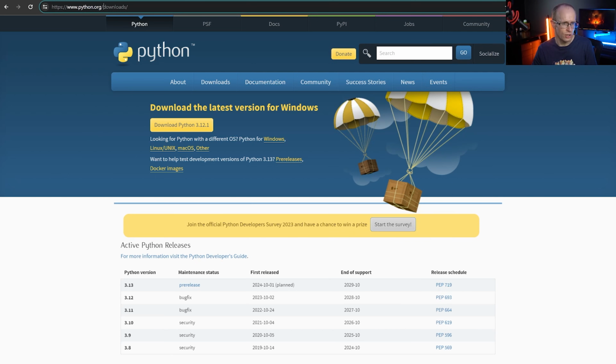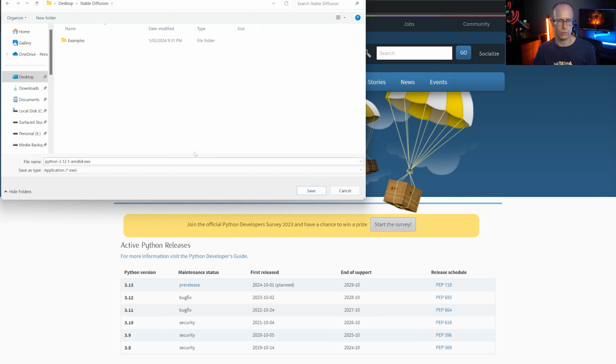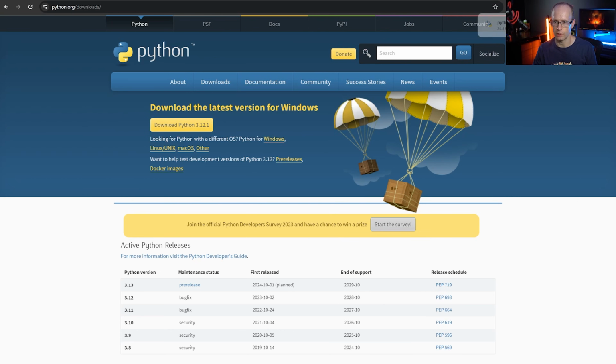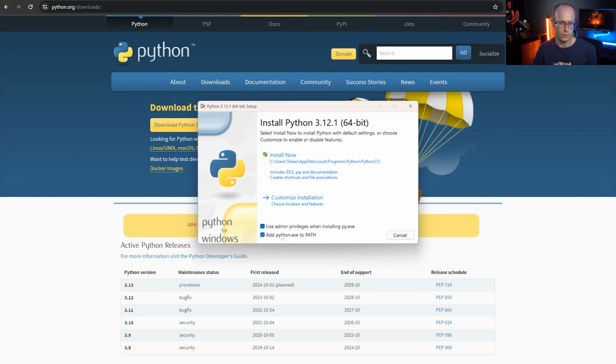So if you jump over to python.org/downloads, and I'll drop all of the links down in the video description as well as a little step-by-step instruction of what you need to do to get up and running, just jump to python.org downloads and then simply click download Python 3.12 or whatever the latest version of that might be. And then just save that out to your local computer. And then all you have to do is run that installer. Do make sure that you add Python to the path because you'll need to execute it from the command line, but again via scripts, and I'll show you how to do that later. It's not difficult, it just sounds scary at first. Just install Python onto your machine.